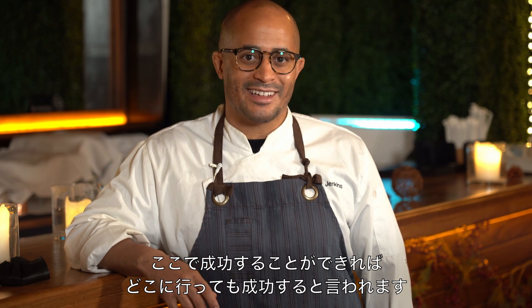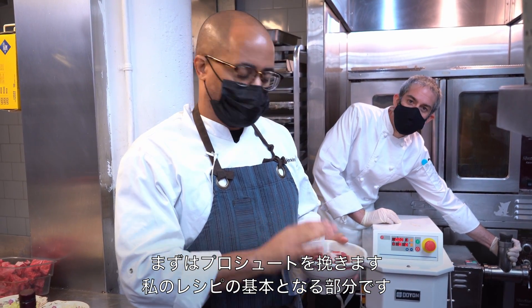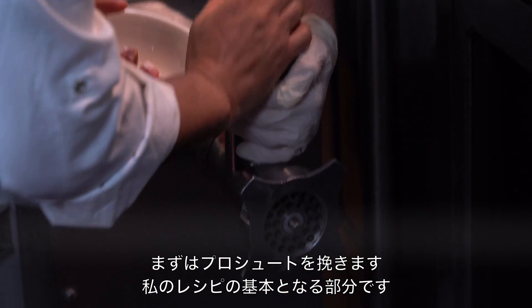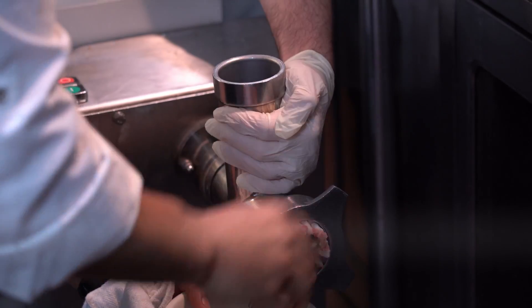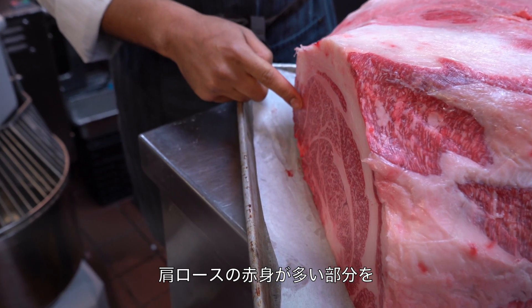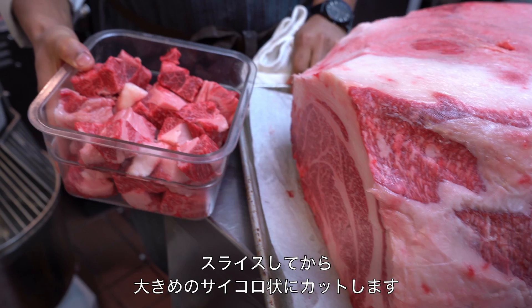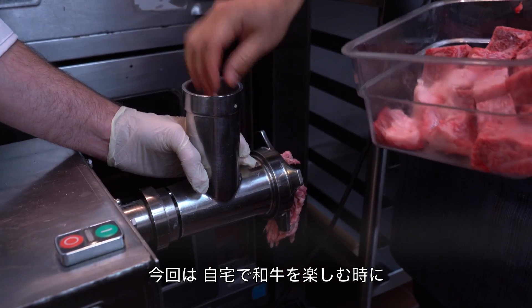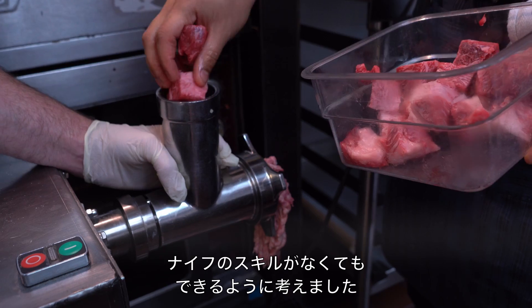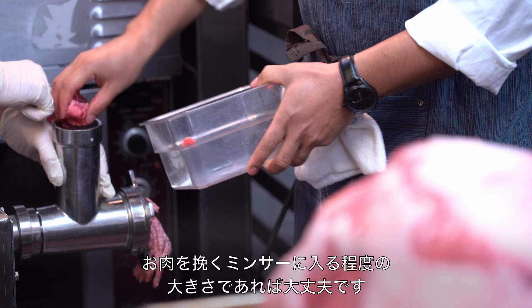If you can make it here, you can make it anywhere, or whatever they say. So I'm going to start by grinding the prosciutto, which is going to be at the very base of my recipe. I sliced from the meatiest part of the chuck and then turned that into a big fat dice. Part of the reason why this is a fun recipe for any home cook is that your knife skills don't really matter — as long as everything's small enough to fit through the meat grinder, you're okay.